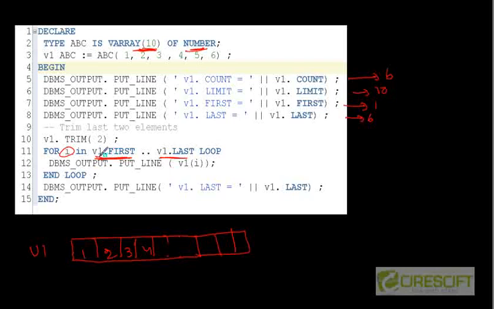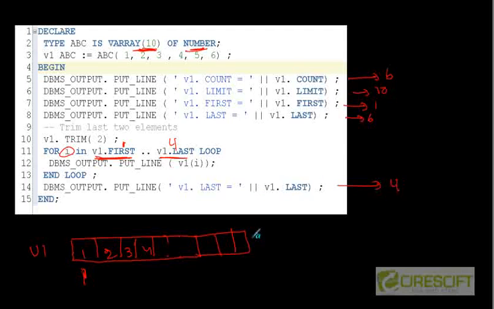I start with v1 dot first, which gives me the index of the first element. The index of the first element is always 1, and the index of the last element is 4. So I'm going to go from I equal to 1 to 4, and print the values of v1 1, v1 2, v1 3, v1 4. Then v1 dot last, in line number 14, will give me 4.